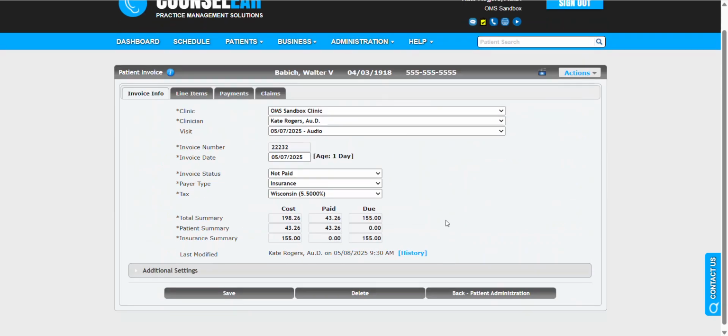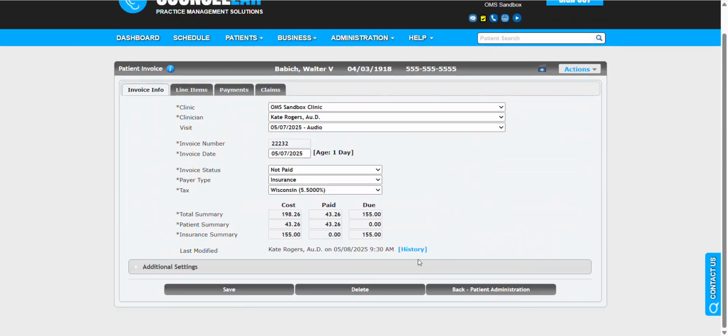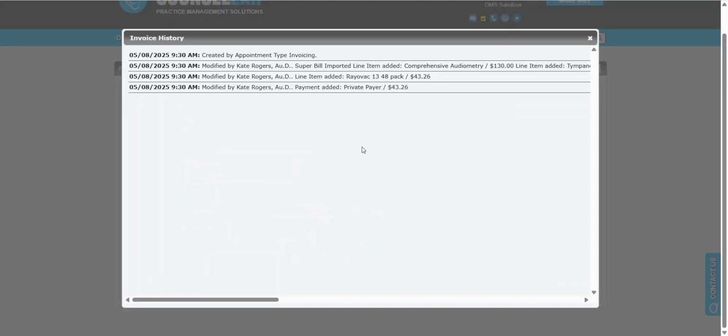Within the invoice itself, there is an option right here in the bottom center called History. And this is once again going to give you the audit trail of the time, who made the change, and what change occurred. Now, this audit trail, of course, there can be a lot to this. If you have a lot of items added, maybe you made adjustments, payments came in, you imported a remittance, you perhaps use the QuickBooks or Xero syncs, you will see the audit trail for those actions.